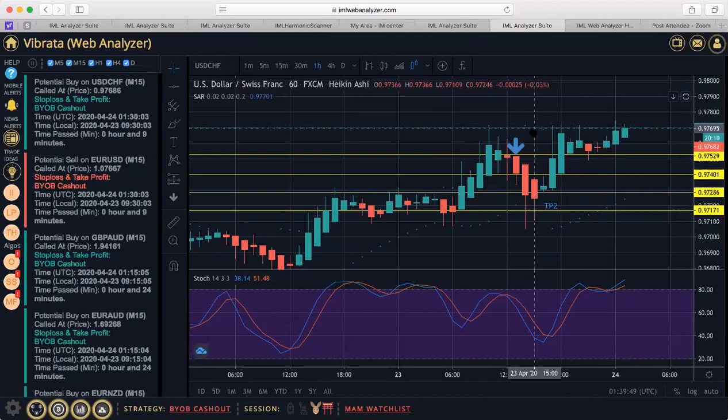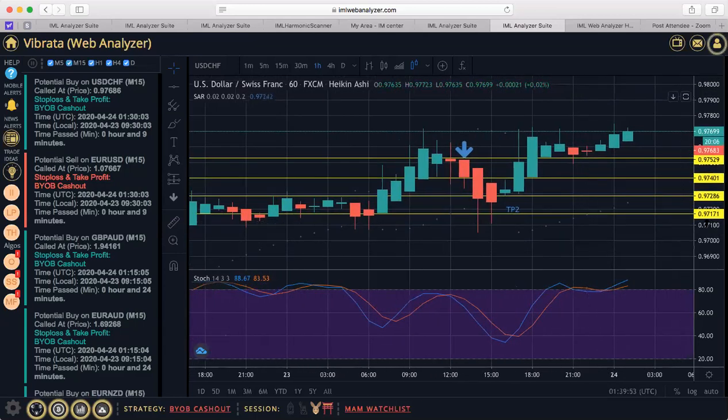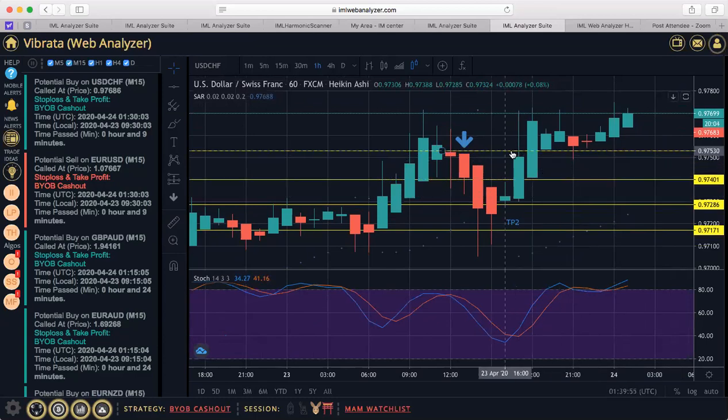And I'm always saying secure your profit, secure your profit. One way to secure your profit, when you get to take profit 2, is to move it up to where you're now in a completely risk-free trade. Initially, your stop loss would have been above the PSAR, but I can move my stop loss to my entry.